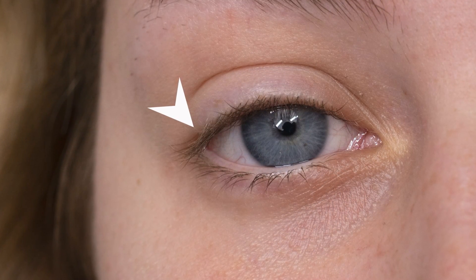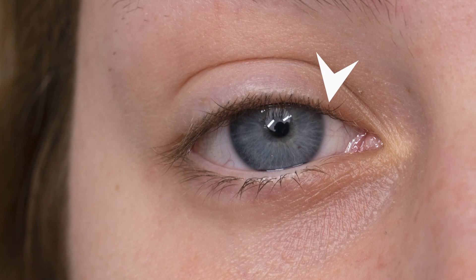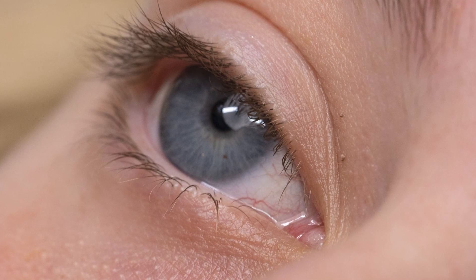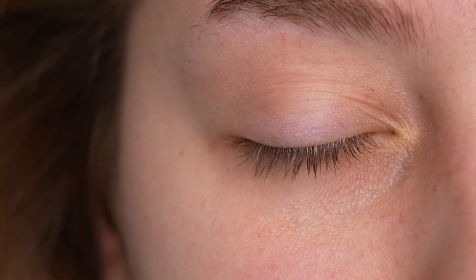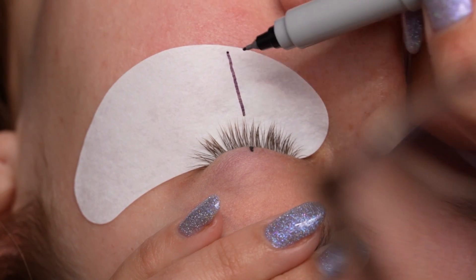Here's Anna's eye — as you can see the outer corner does swoop down quite drastically, just on the outer corner, but she has this beautiful lift along the inner corner. To me that says we've already got lift on that inner to middle of the eye. Anna did specify that she wants a beautiful cat eye effect, but it's really hard to achieve a cat eye when we have a downturned eye like she has.